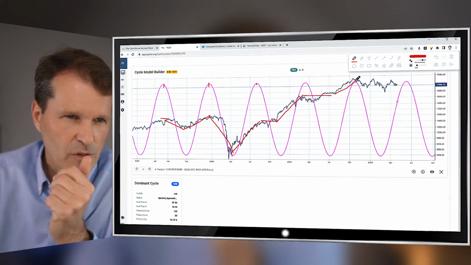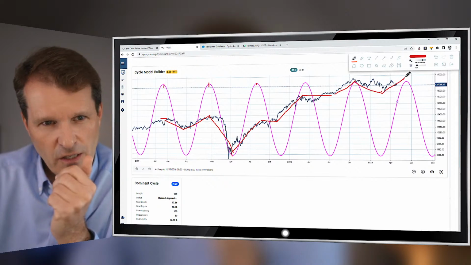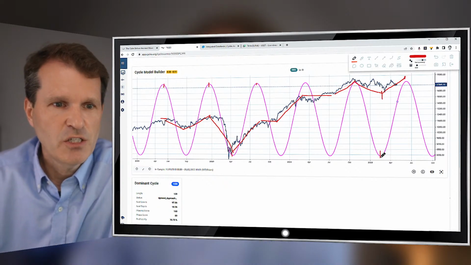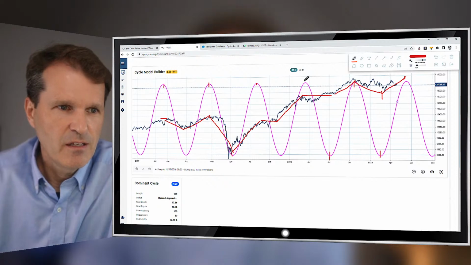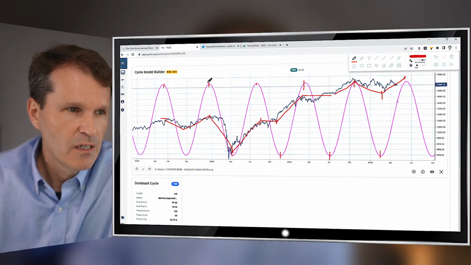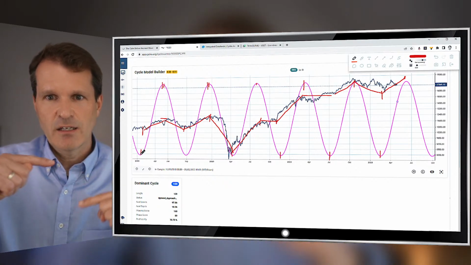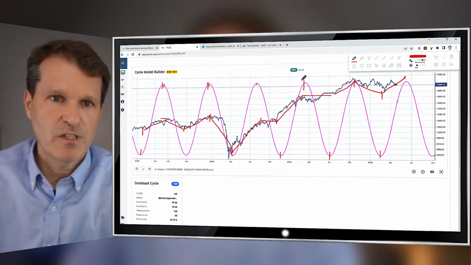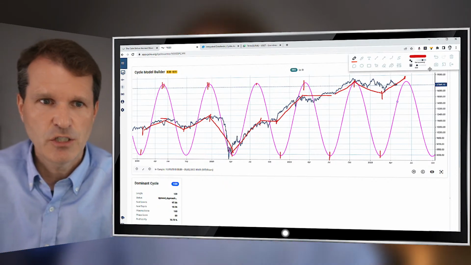Then we have this topping window here, and then down this here, and this now projects the next swing here. As you see from the timing information of this cycle, the correlation just with the timing information is very good. And that's only what you see when you do this kind of zigzag connections between price and then just compare the timing offsets of this data, which is not the mathematical correlation score.